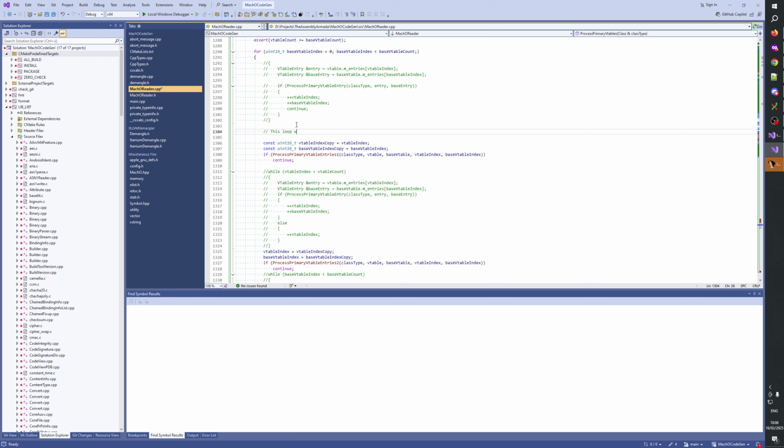This loop walks both vtables one after the other until it finds a match or ends.